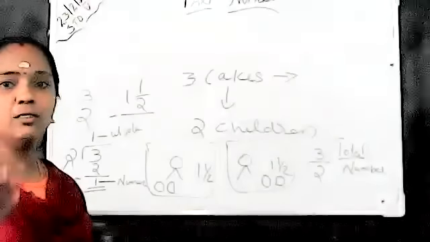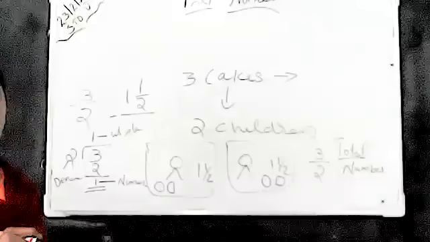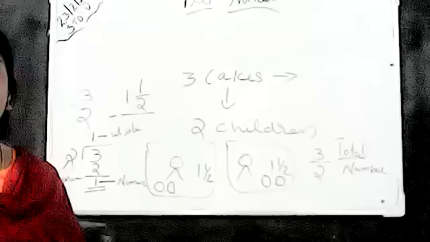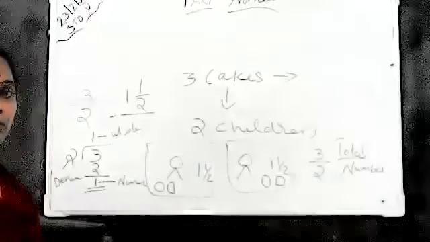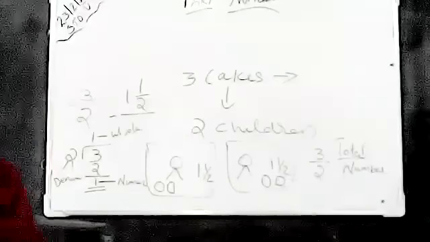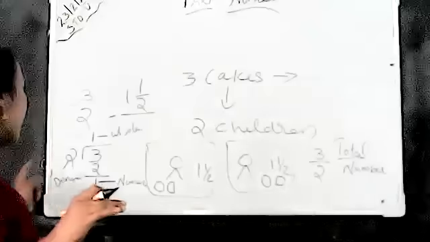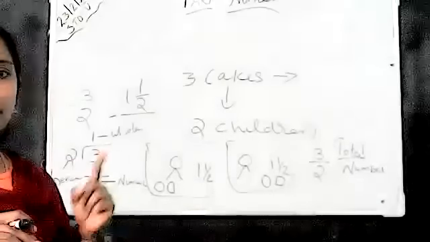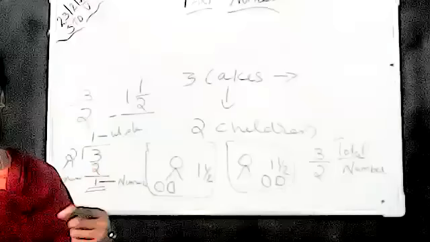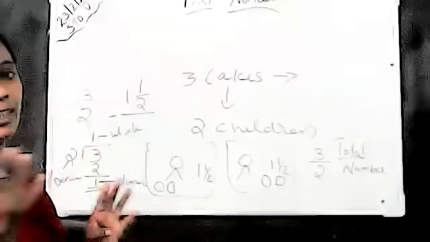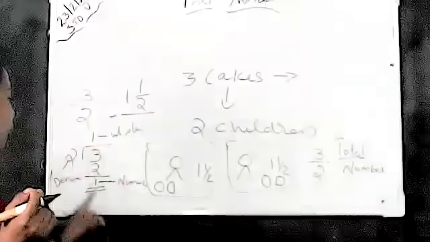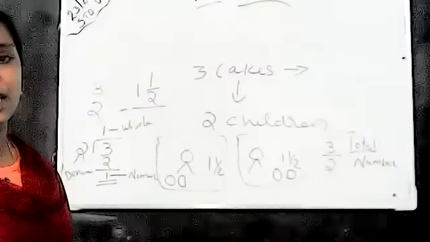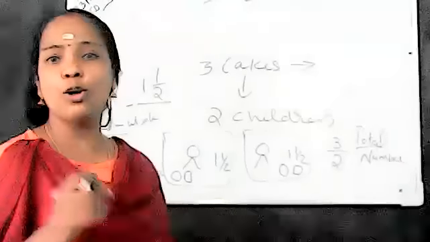That fraction is converted into a mixed fraction. Whenever we convert an improper fraction, we get a mixed fraction. When we convert a mixed fraction, we get an improper fraction. Okay. Next one. How do we divide? After division, the results are converted into different forms. What we get after division is the result. That is called the quotient.